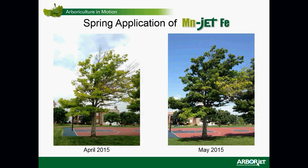And so what happened when I treated it in April is that the product didn't get into that right-hand area, because there are no leaves to pull the product out that way. But that was a 1-month turnaround from April to May.